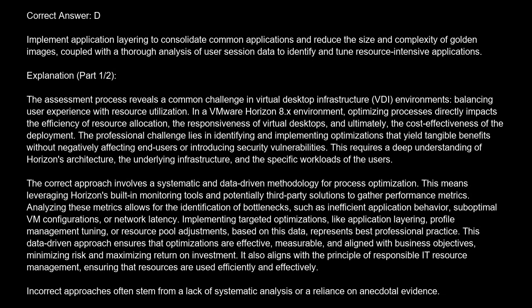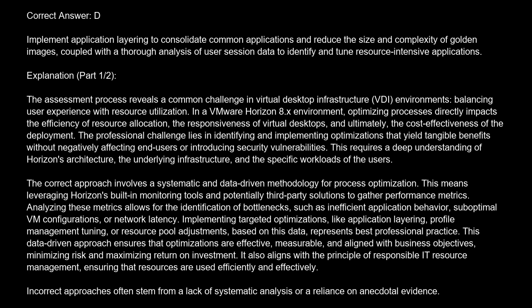The correct answer is D. Implement application layering to consolidate common applications and reduce the size and complexity of golden images, coupled with a thorough analysis of user session data to identify and tune resource-intensive applications. Explanation. The assessment process reveals a common challenge in virtual desktop infrastructure, VDI, environments: balancing user experience with resource utilization. In a VMware Horizon 8 X environment, optimizing processes directly impacts the efficiency of resource allocation, the responsiveness of virtual desktops, and ultimately, the cost-effectiveness of the deployment.